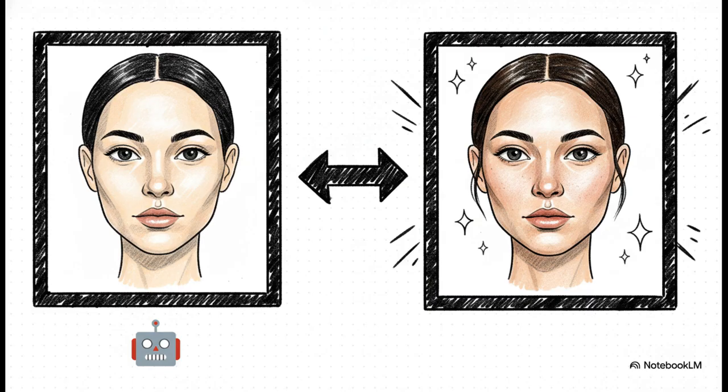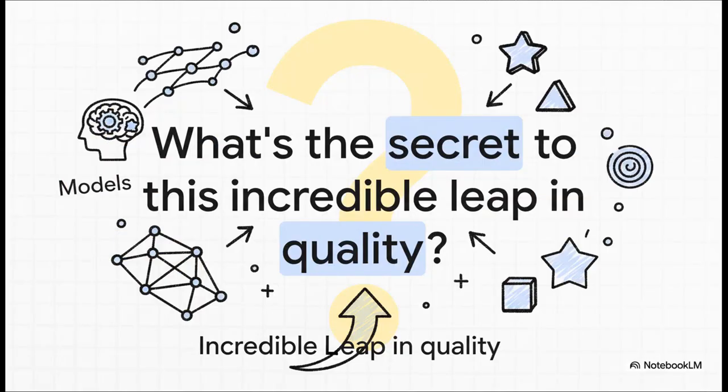Whoa, that is a whole different ballgame. You can literally see the skin texture, the pores, all the tiny imperfections that make a face look human. The jump in quality here is just massive. So, what's the secret? How do you make that jump from pretty good to I can't believe that's not a real photo? Well, it's not just one magic button. It's actually a combination of a few key ingredients. And today, I'm going to walk you through exactly what they are.